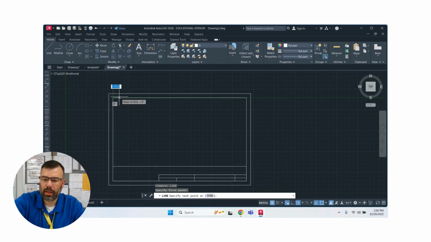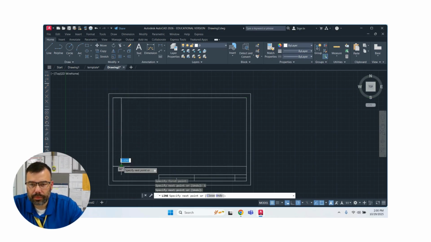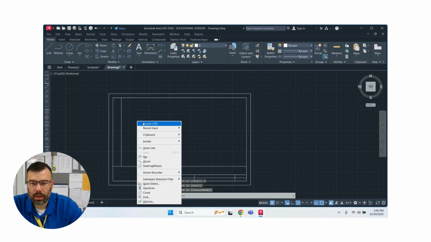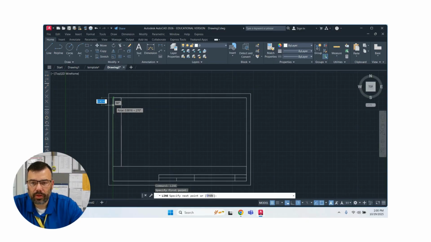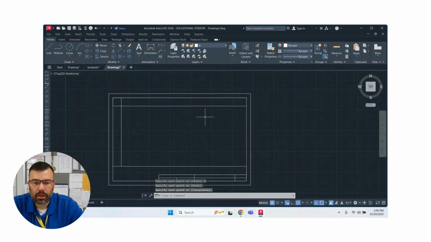There's different ways I can do this, but this is how I'm going to do it today. So I'm just drawing a line that is set in 1 inch all the way around.